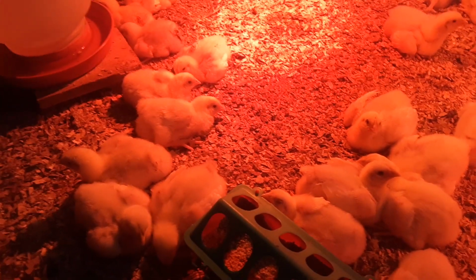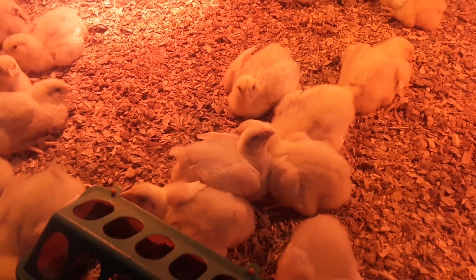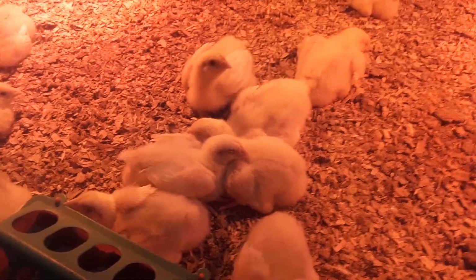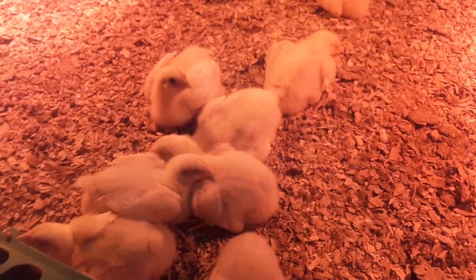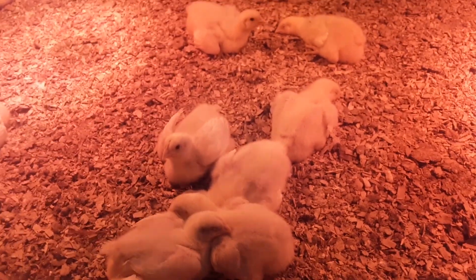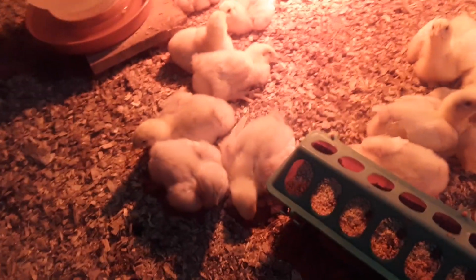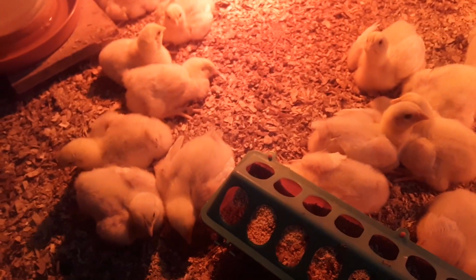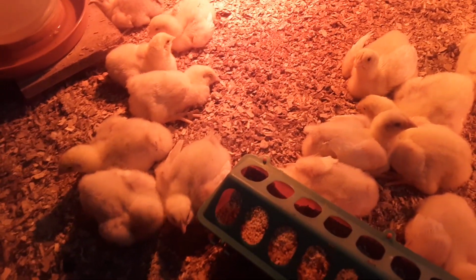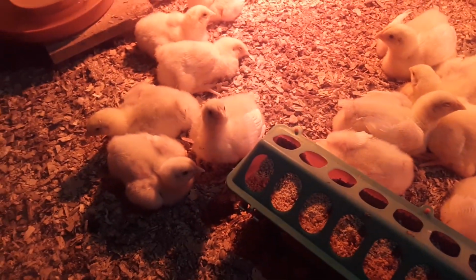But some of them probably got a little cool, and you sometimes will see pasty bottom if you've had chill temperature stress in the first week with the chicks, especially in the first day or two. So that's what we're attributing that to. At this point, we're leaving it alone because it's not critical where it's going to cause a problem for the birds, and that'll dry up and fall off. And as their mature feathers come in, that's all going to be okay. So we're going to let that be like it is.